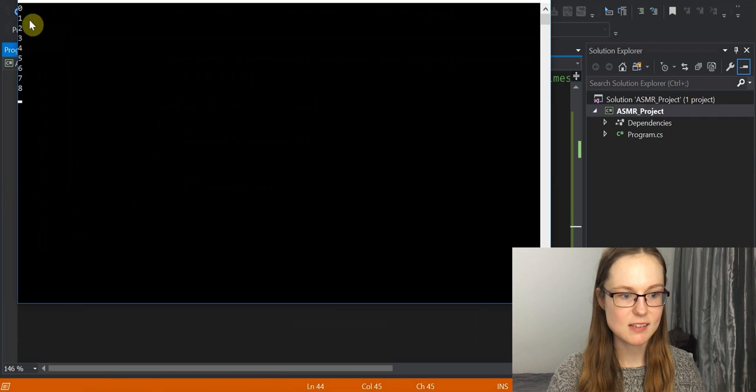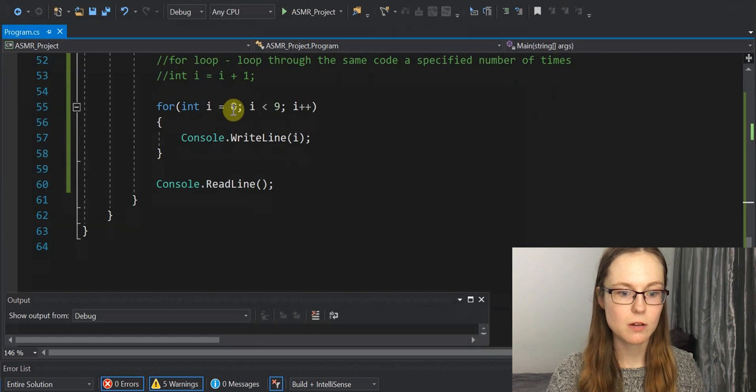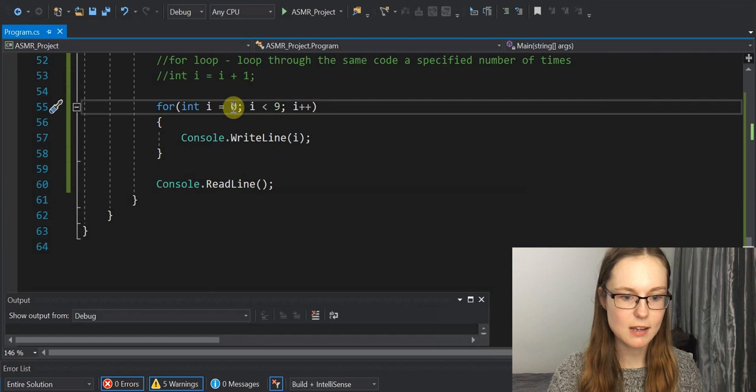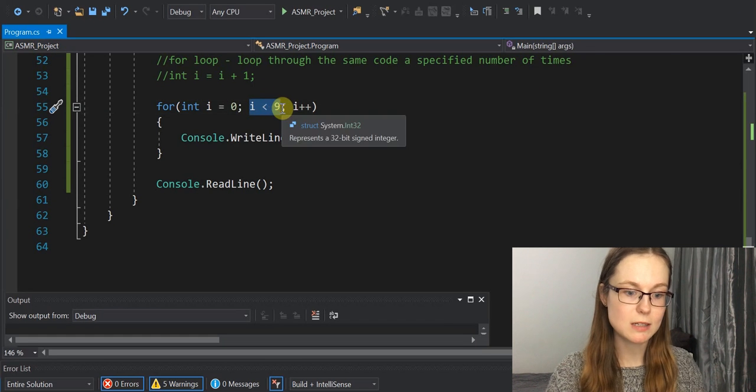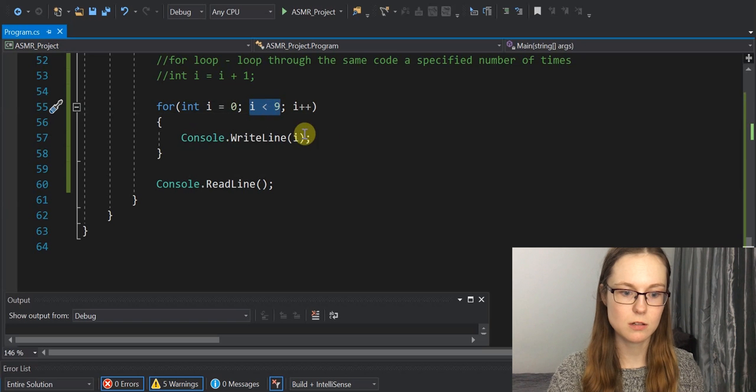So here we can see it starts from 0, goes 1, 2, 3, 4, 5, 6, 7, 8. And it doesn't show 9 because it could not be greater than 9. So as soon as it hit 9, it left the for loop. It went 0, 1, 2, 3, 4, 5, 6, 7, 8, and then when it became 9, it went here and this condition was false. So it didn't do what it was supposed to do. It didn't do this line. It jumped straight to the end.